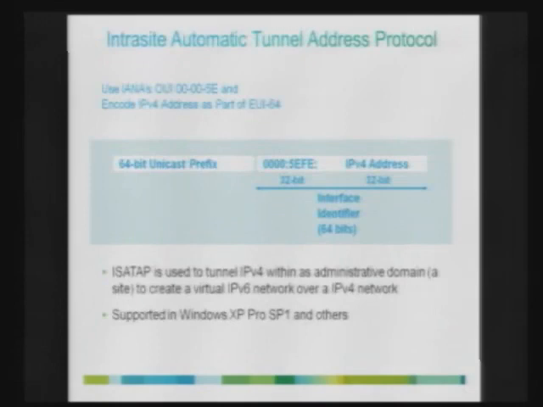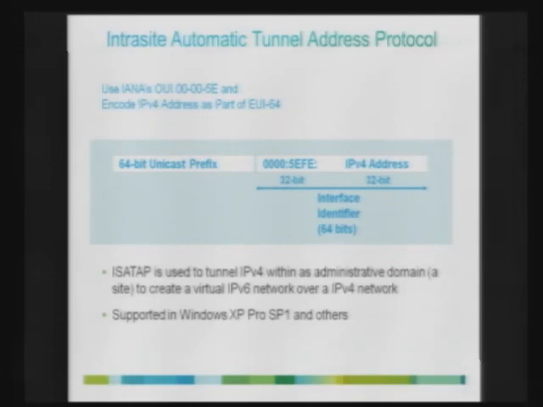Routers are involved in this also to get the tunnel working. We will see that in one of the subsequent slides. And this is the syntax for the IPv6 address for supporting ISATAP. The 64-bit unicast prefix can be any valid prefix assigned to a provider or enterprise. And if you look at the host identifier side, or interface identifier side, the first 32 bits are constants.